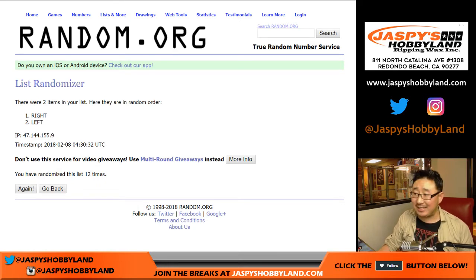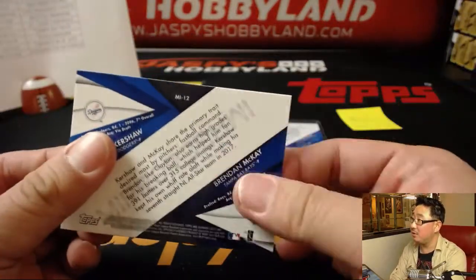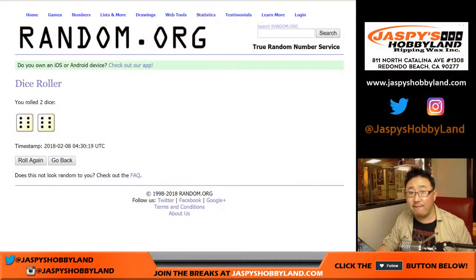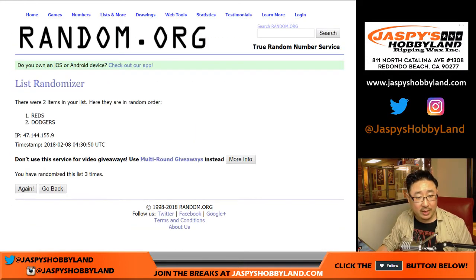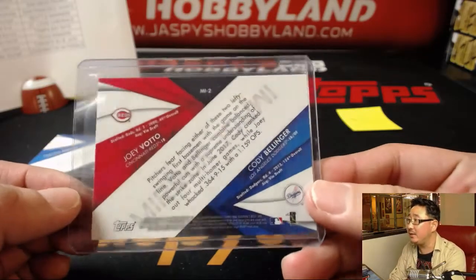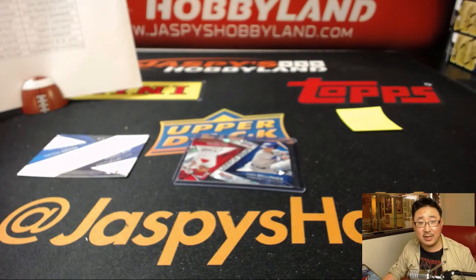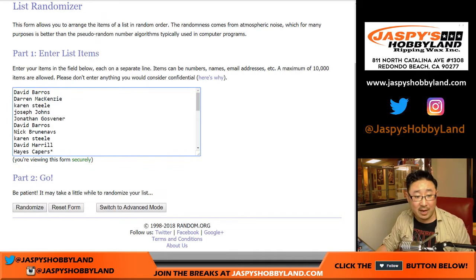1, 2, 3, 4, 5, 6, 7, 8, 9, 10, 11, and 12. Right side will get it. So for all these mirror image cards, the right side of the card will get them. This is, once again, a full 12 times for the Reds and Dodgers. 12th and final time, Reds will get this one. Cincinnati Red Legs, that'll be Nick B with the Reds.